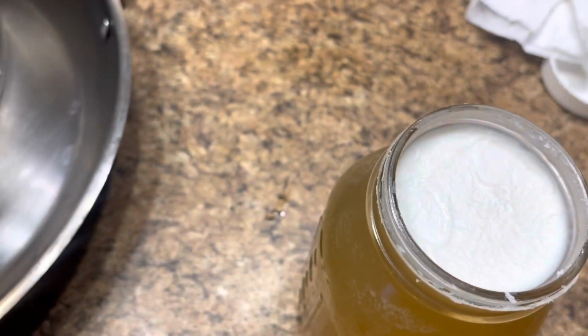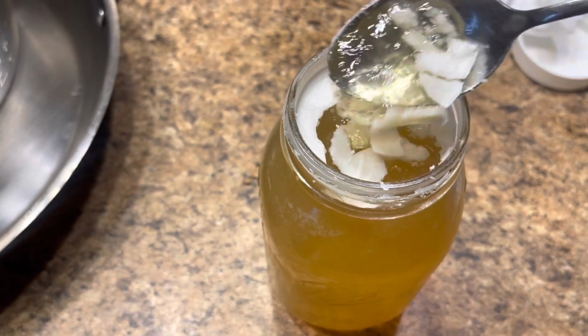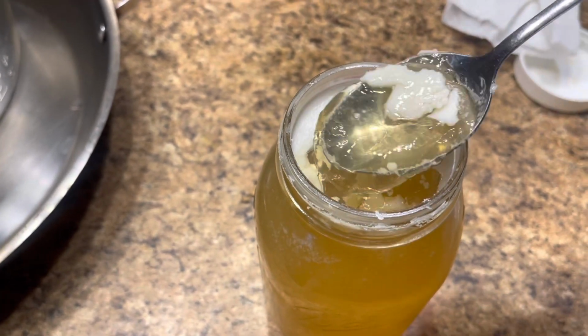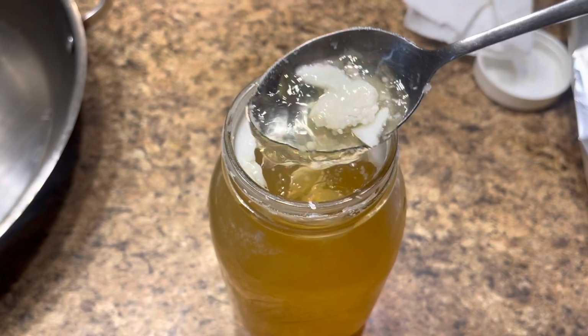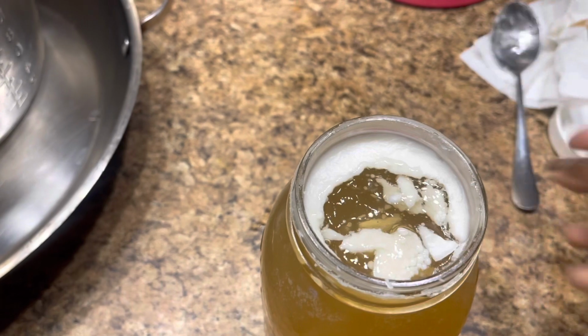So here it is the next morning. And that's the fat on top. But if you could look, it's like Jell-O. That's what we're looking for.